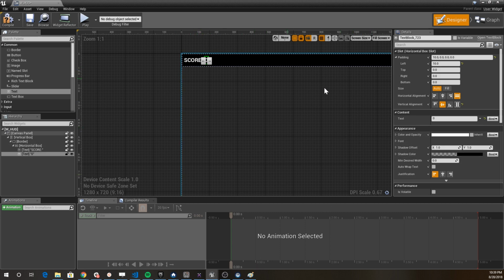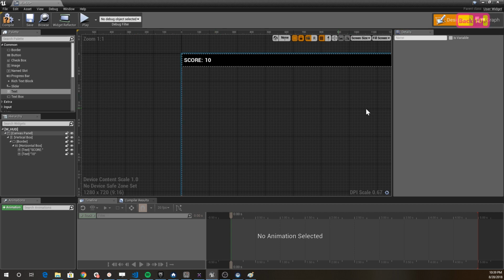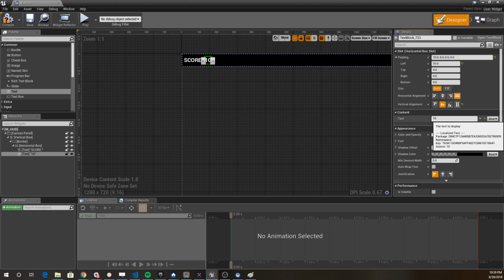And so to do that, in the details, you can bind quite a few values or variables here, depending on what you want to do. So in this context, I want to take the text value here, and when my score is 10, I want it to be 10, and when my score is 0, I want it to be 0.